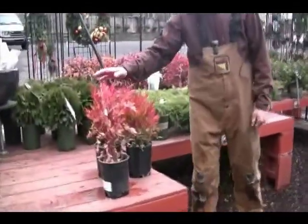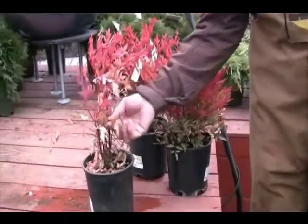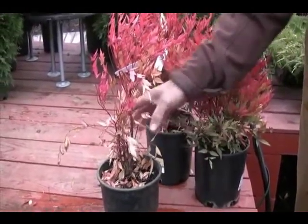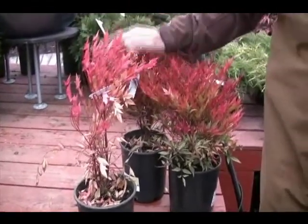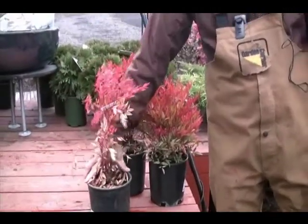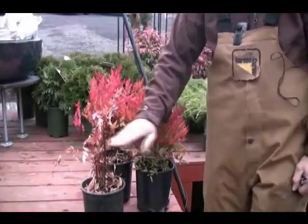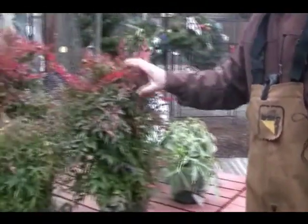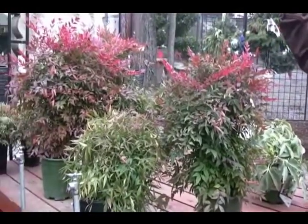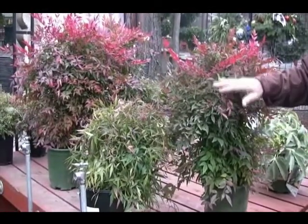Now Nandinas — Nandinas are very, very tough. All kinds of weather. Sometimes, especially because it was so dry, you'll get some of the leaves browning out. Best thing to do on the Nandinas is just give these a good hard shear back. You can do this now or you can do it later, but give them a good watering and fertilizing first of springtime and they'll pop right back. Some of this is Moonbay Nandina, this is Sienna Sunrise — either one of those. And then I also have a Gulfstream — these always do well with a good shearing.